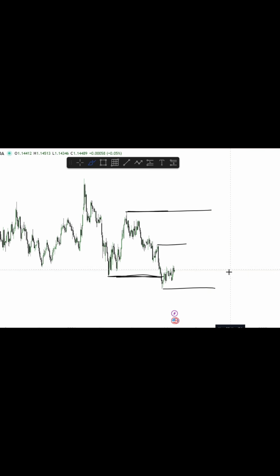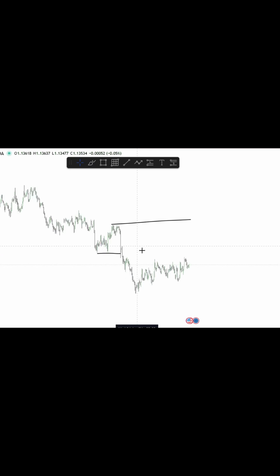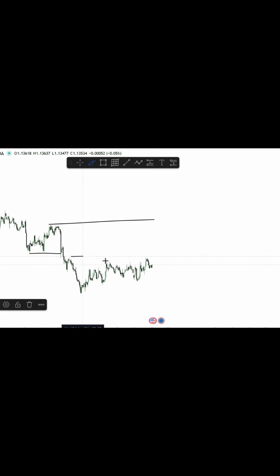So at the moment, I'm currently skewed towards the upside for Euro USD. I want to see some significant points of liquidity taken. If we go down onto the 4-hour time frame, what I would like to see is one of these two highs over here get taken out, where I'll then be potentially looking for a short position.